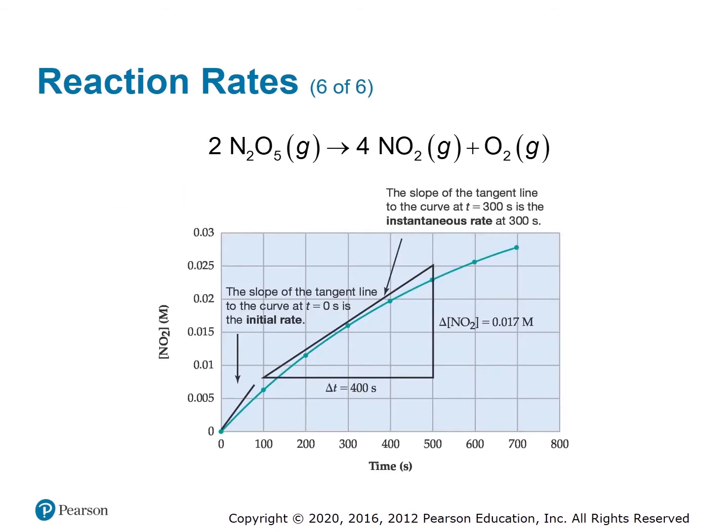For most reactions, the rate of reaction changes over time for reasons that we'll discuss later. It's especially important to differentiate between the initial rate, the rate at t equals 0 seconds, and the instantaneous rate, the rate at any given point along the graph. This can be found by calculating the slope of the line tangent to the graph at those points. The way that's determined depends on calculus, so I'll just show you the formulas later without getting into where they're derived.